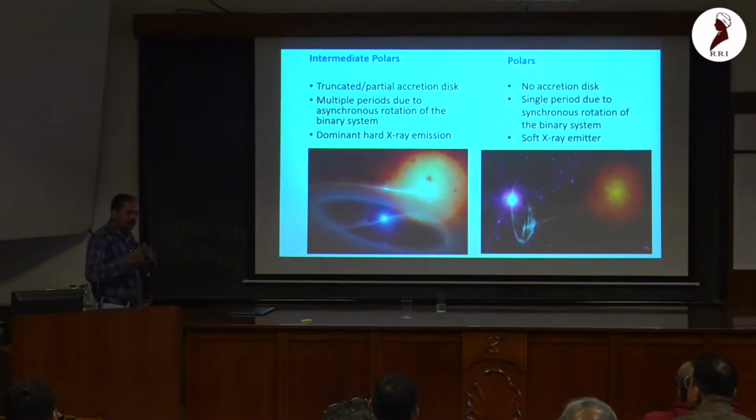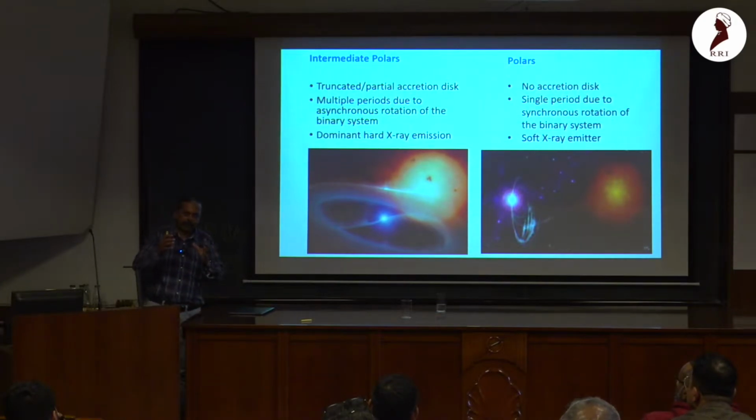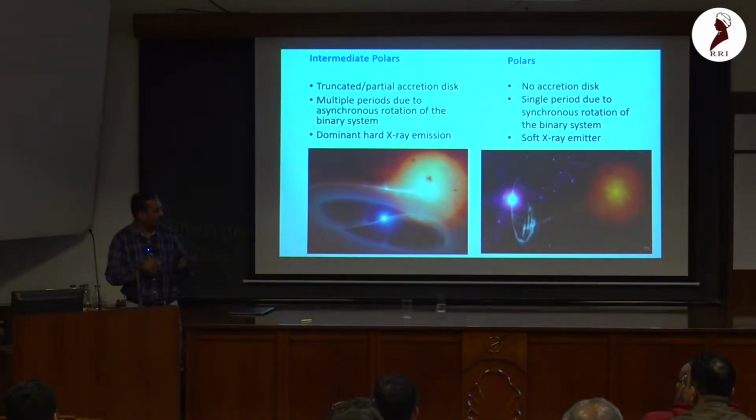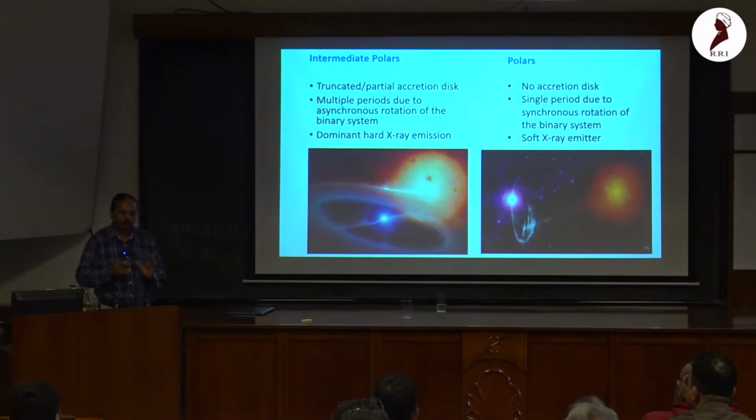And this magnetic field, because it goes all the way up to the secondary star, tidally locks both the systems. Just like the Earth-Moon system, it will always see the same phases, and that means that the rotation of the white dwarf and the orbital period of the two stars are the same. So we don't see any multiple periods in this system. When we look for periodicity, there is only one period. Whether you call it a spin period or the orbital period, it's the same. So the magnetic field plays a very important role here.